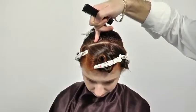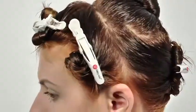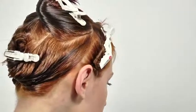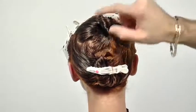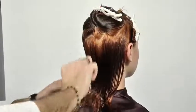Trace a line from ear to ear. Create a triangle at the fringe and the two side sections. Divide the rear zone into two sections, a high central section that goes up to the occipital bone and another lower section that goes down to the nape, separated by a large zigzag.